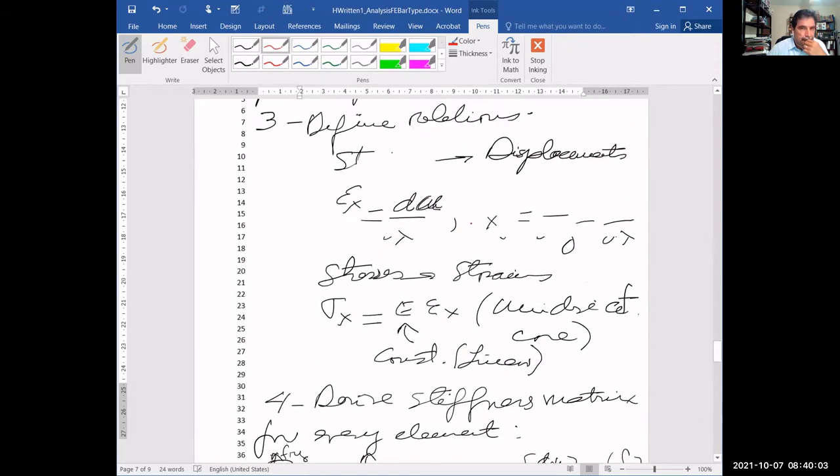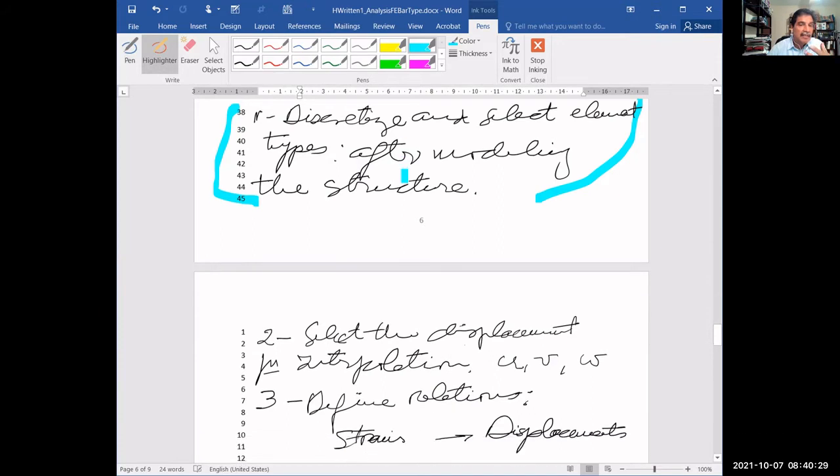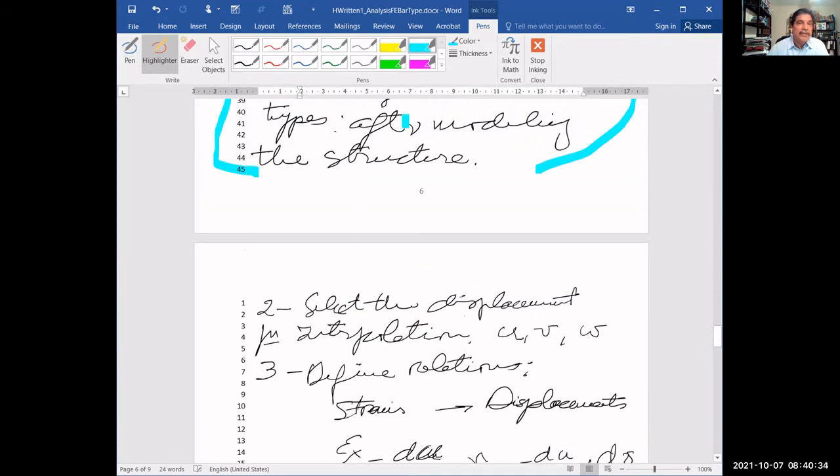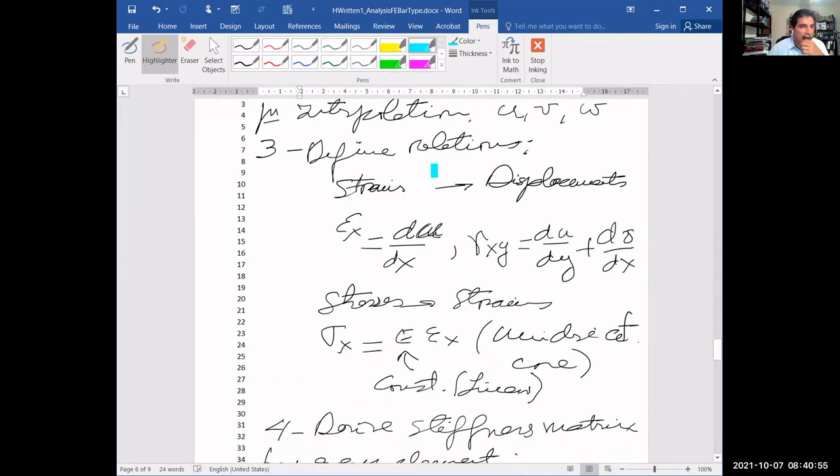So in general, I would say step one definitely is ours. So this is the engineer. Don't doubt, this is ours. Once you start using ANSYS, you tell the program you want to use this or that element, right? And then we'll have predetermined the displacement function for interpolation. So we don't have to do that. You have to remember that this is an interpolation. This is a simplification. It's not exact, but that's all. He has all of these relations, so he's able to calculate strains from displacements and stresses from strains.